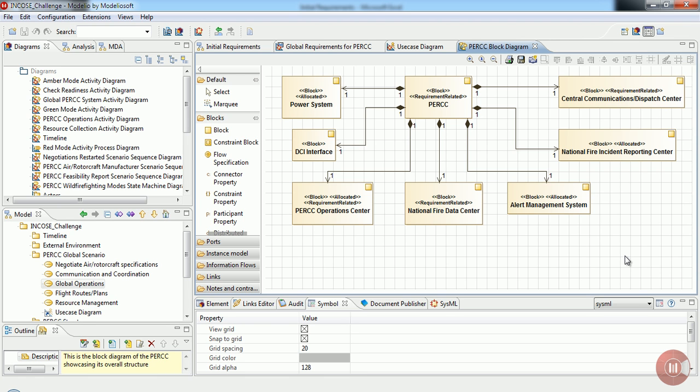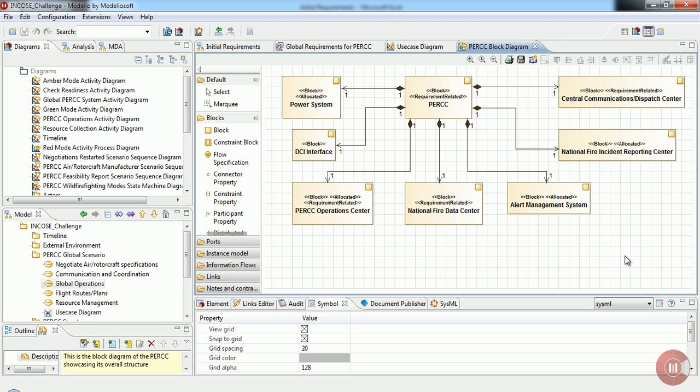and the water bombers. The PERC Operations Center is in fact the heart of the PERC, and it basically carries out the resource allocation. The DCI interface is in fact enabling the PERC to communicate with the dock that are present outside or are seen as an external environment. The power system basically provides power to different subsystems.